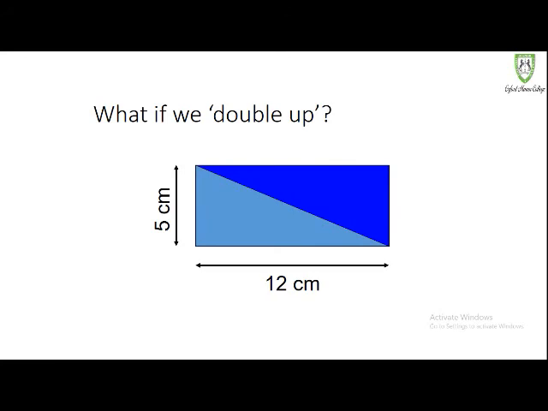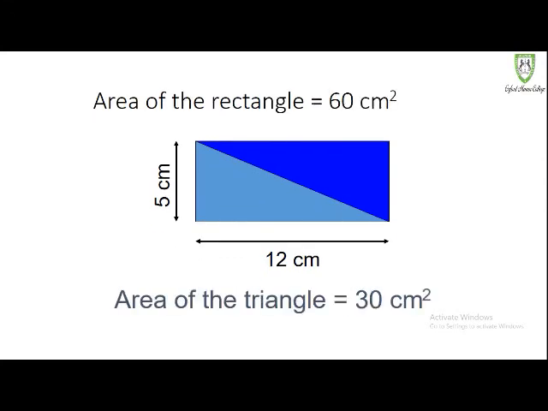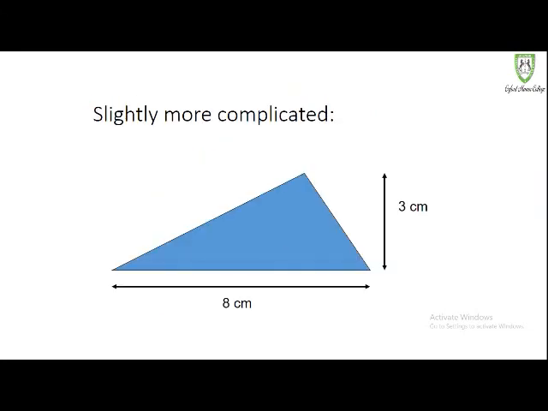Okay, how do we find the area of this triangle? The triangle has been completed to form a rectangle. Alright, and the area of the rectangle is 5 times 12, which is 60. And looking at that shape very well, if you divide it into two equal parts, it will form a triangle. So 60 divided by 2 gives 30.